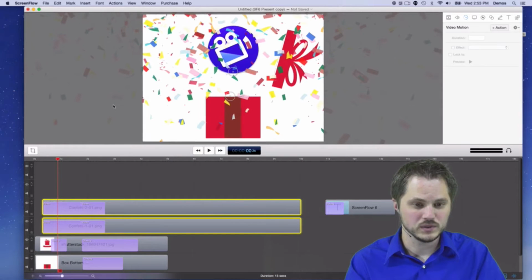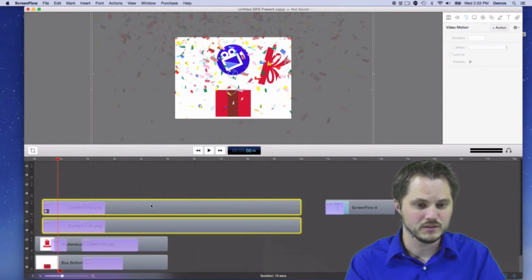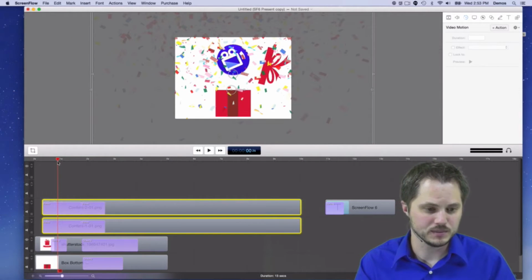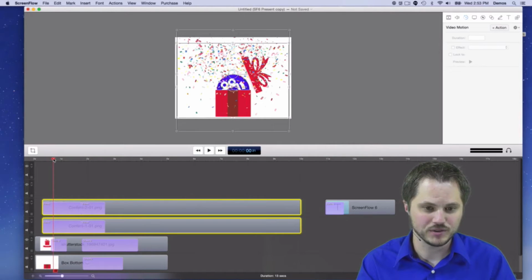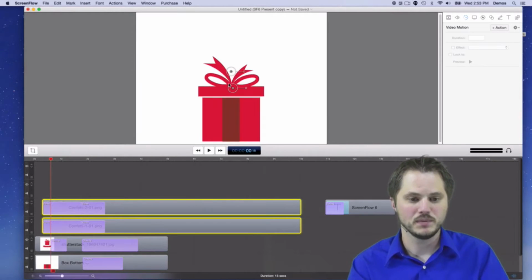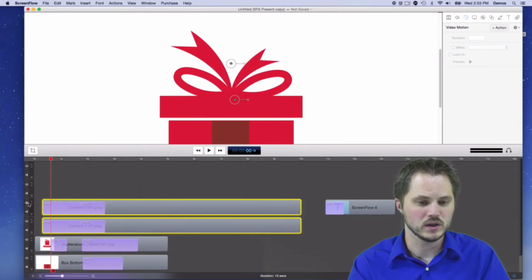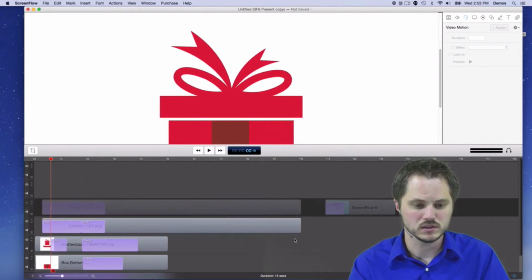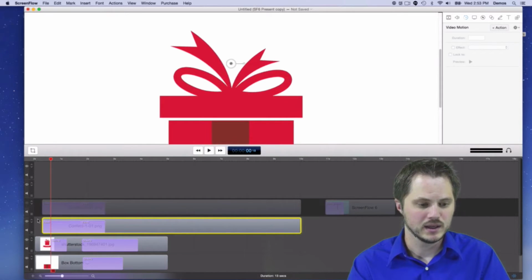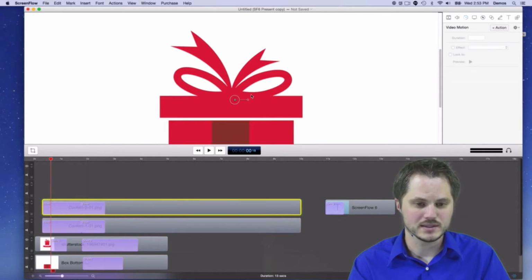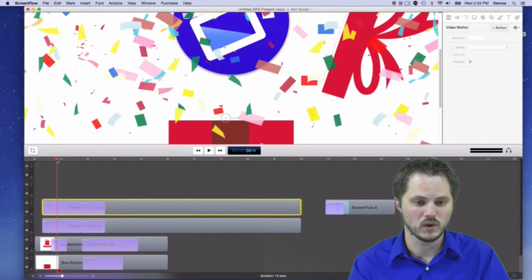And now what I did, you can see one of the confetti clips, they each actually have a different center point. So the bottom one here has a center point slightly above the box. And the other one has a center point right kind of in the lid, which is about where I wanted them to originate.